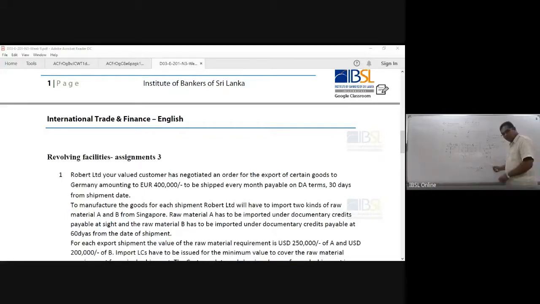Underneath, short-term import loan facility, that is SIL. If you say SIL, it's an acceptable abbreviation for short-term import loan. Right? SIL facility for this purpose is equal to 80,000 into 2, at the rate of 160, equal to 25.6.